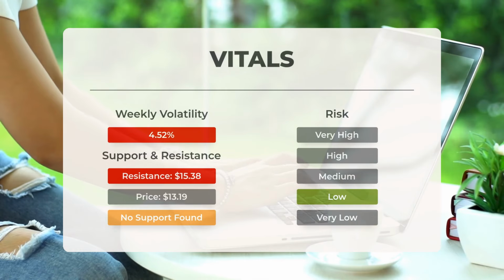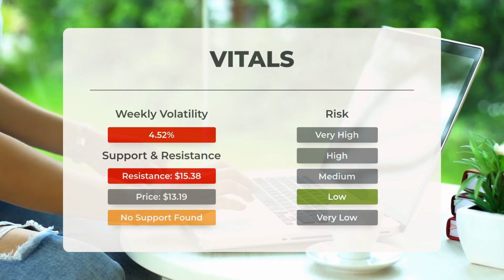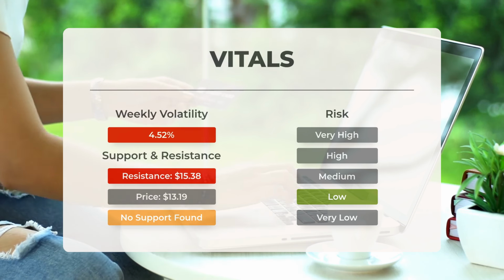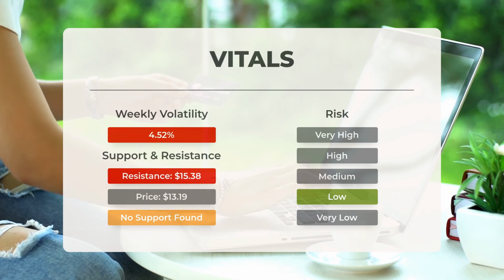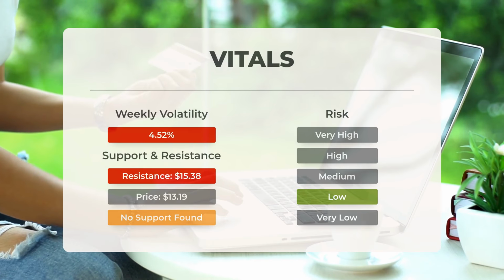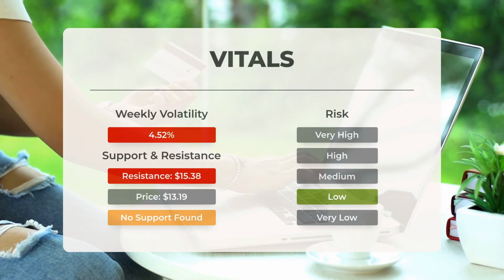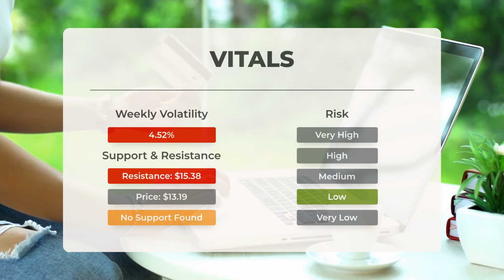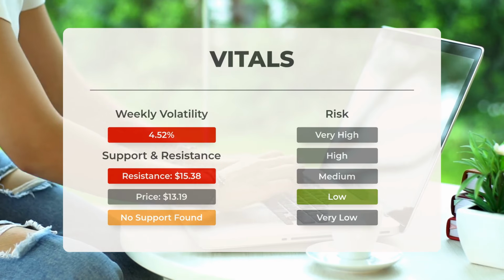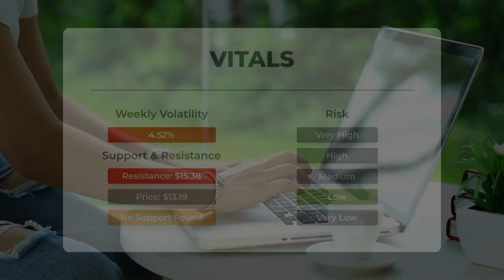Let's discuss the support, risk, and stop loss associated with the YieldMax MSTR option income strategy ETF. Currently, there is no support from accumulated volume beneath today's level. If conditions are unfavorable, this ETF may experience significant declines in the coming days. Typically, this ETF is traded with a healthy volume and shows only minor daily fluctuations, which contributes to its low-risk profile. Over the past day, the ETF fluctuated by $1.09, amounting to an increase of 8.46% between its high and low points. Additionally, in the last week, it exhibited an average daily volatility of 4.52%.